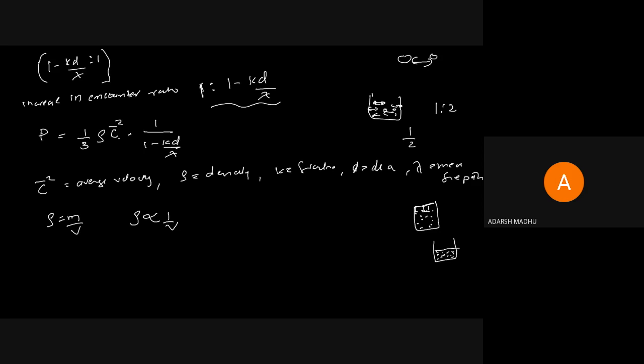From the equation, I am giving rho as 1/V. Substituting rho as 1/V here, in this equation, equation number 1 itself, take equation 1, and by substituting rho as 1/V, and another substitution is kd by lambda equal to b, where b is some constant. Okay, here, substitution, just note it down.